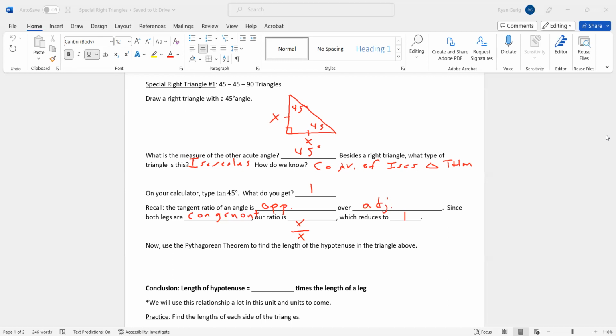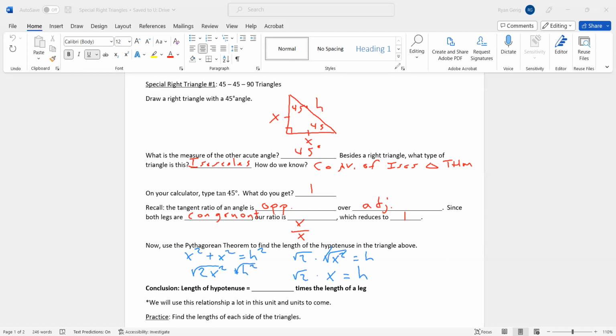So use the Pythagorean theorem now to find the length of the hypotenuse. And the hypotenuse is here in this triangle. Go ahead and switch colors, a lot of red going on. So the Pythagorean theorem says that x squared plus x squared equals h squared. Well, x squared plus x squared is 2x squared. If I'm going to get h by itself, I'm going to take the square root of both sides. And I can split that up. So I'm going to do the square root of 2 times the square root of x squared gives me h. What can I simplify there? The radical and the squared cancel, and I'm left with just x. And that equals the hypotenuse.